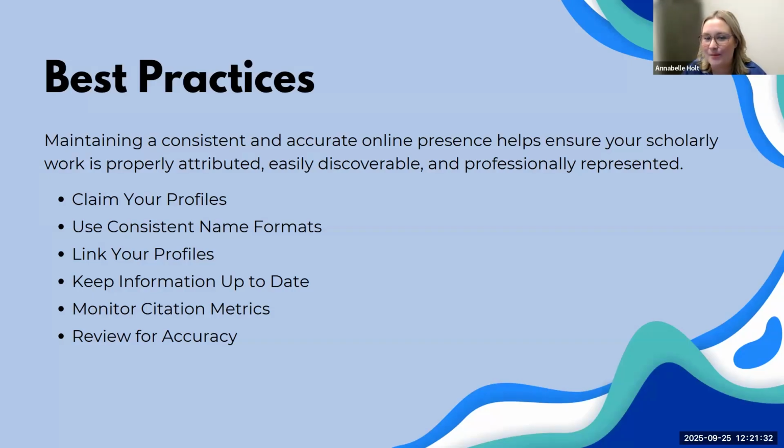These can help make your works more discoverable with proper attribution and can help streamline reporting for grants and publications and other collaborations. But a few of the key practices to keep in mind to make these tools more useful and more reliable are what we're going to cover next.